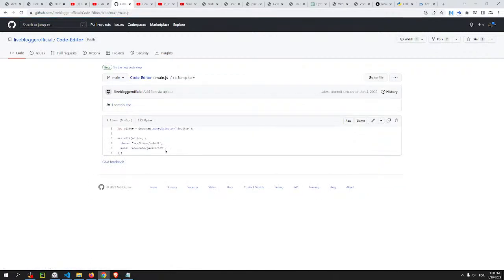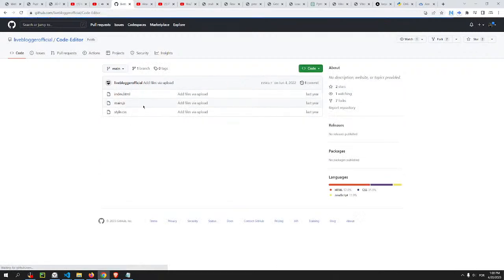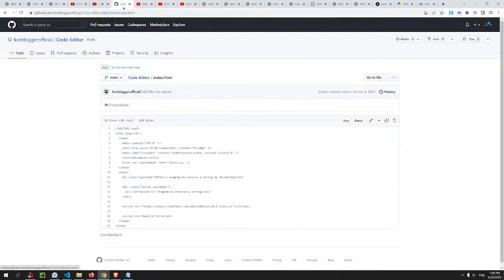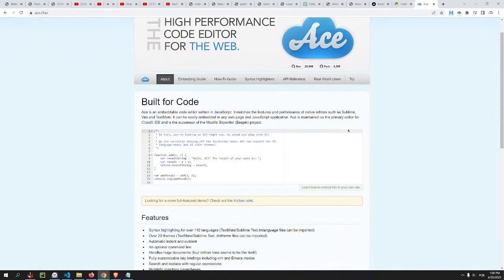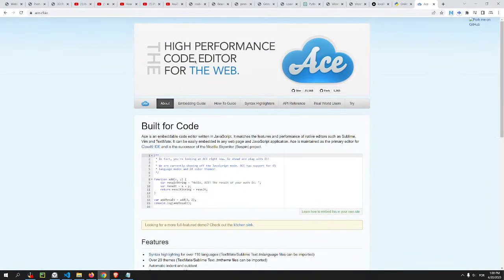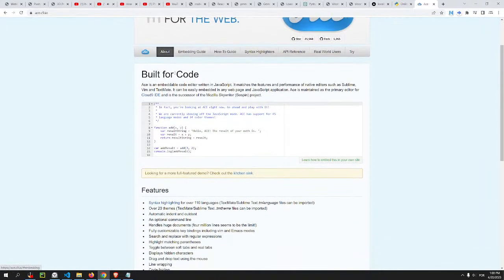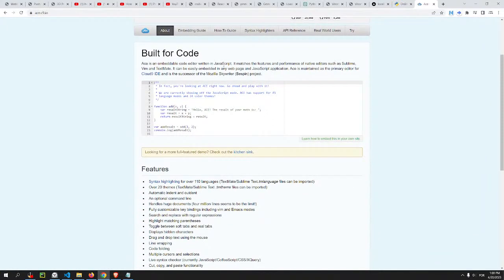and the next one is an object. So here we can set different options for the editor. The first thing we will do is set the theme. So I'll just type theme and we'll set the theme to Cobalt. So just type ace/theme/cobalt. And now let's go back to our website.